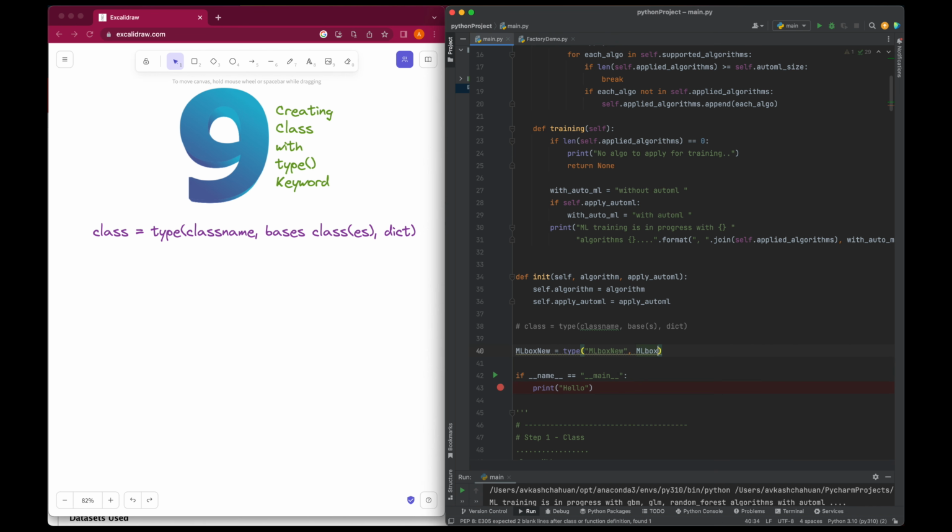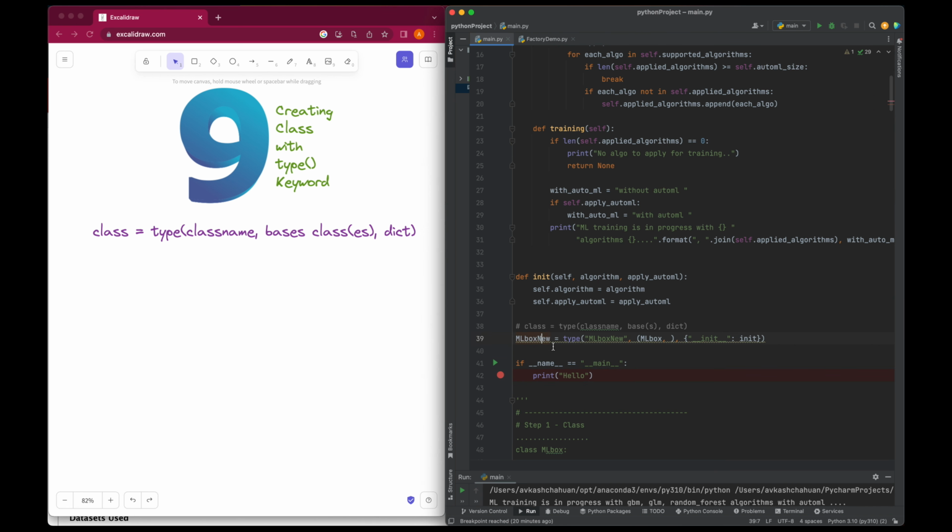We would want to use the MLBox, and because the MLBox class can be a collection of classes, we need to put this into parentheses, and we need to make an opportunity to add more classes as needed. And finally we need the dictionary. So the dictionary is this __init__. It means for this class we need to provide the initializer, and the initializer is going to be the dictionary which we are going to provide, and that is the __init__, and that is the class which we have just defined.